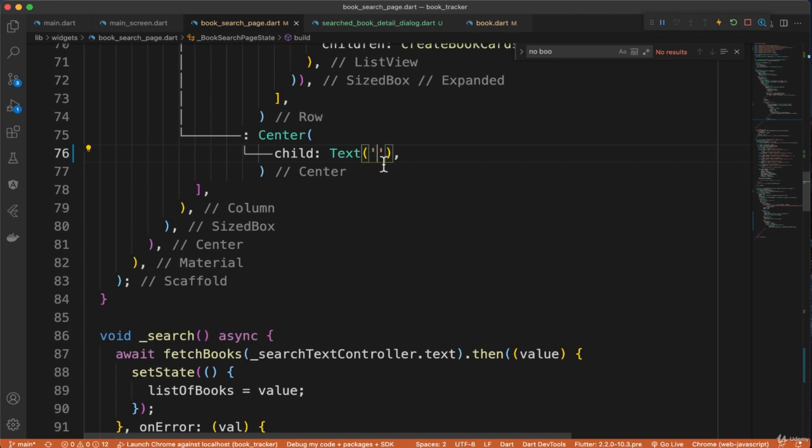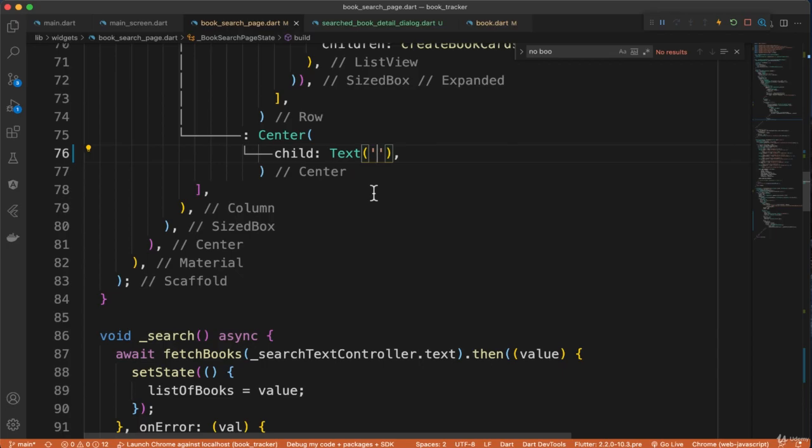So you can create a state for that text that will show here. If there is nothing once we have clicked to search, then we're going to say no books received, and so forth. You can do that if you wish to do so. But for now, this is fine. So go ahead and do that as an exercise for yourself and figure out how to do that.